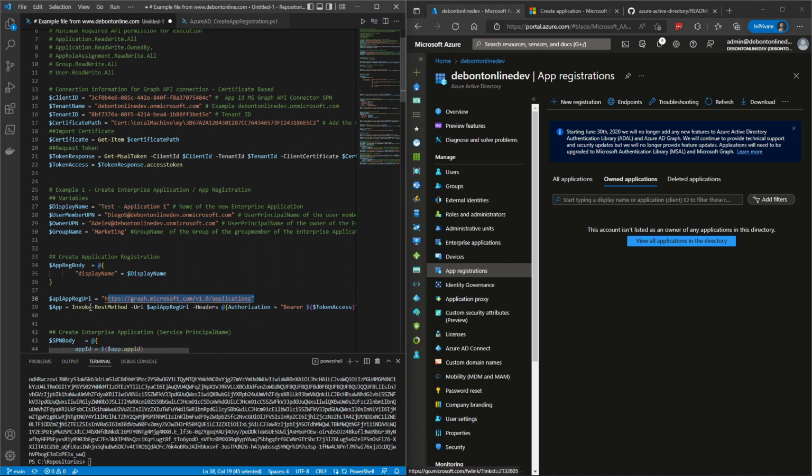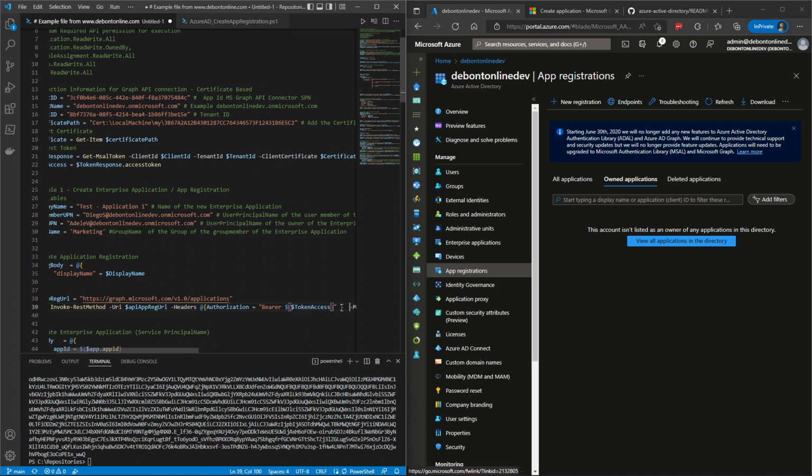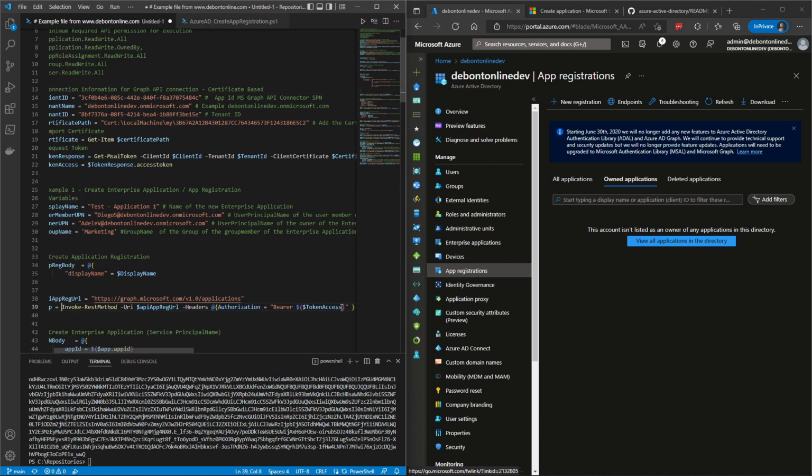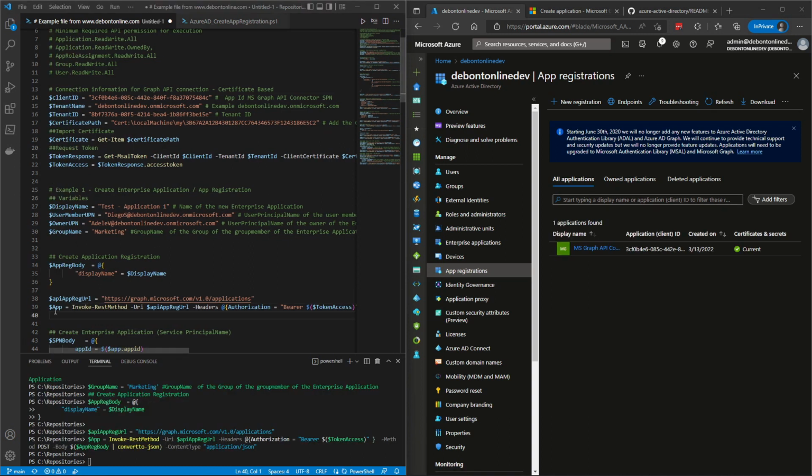As always, it's just an Invoke-RestMethod with the URI. It uses the token to access it and uses the body converted to a JSON file to create the app registration. Okay, so let's start to create an app registration via running code 34 until 39 and see what happens.